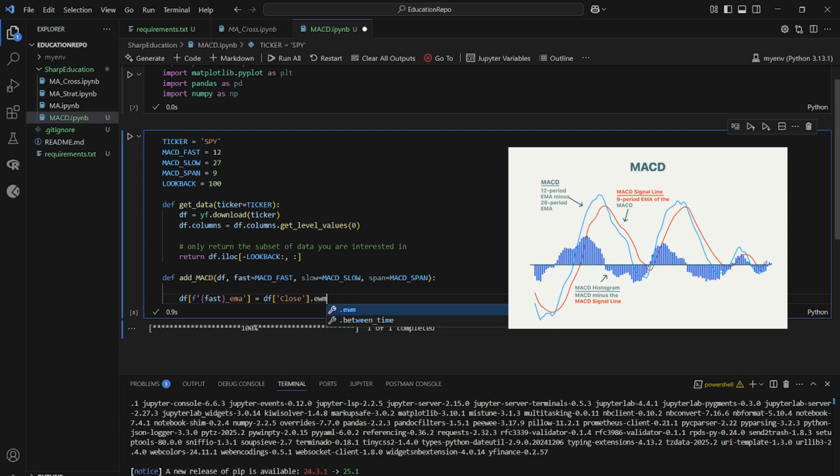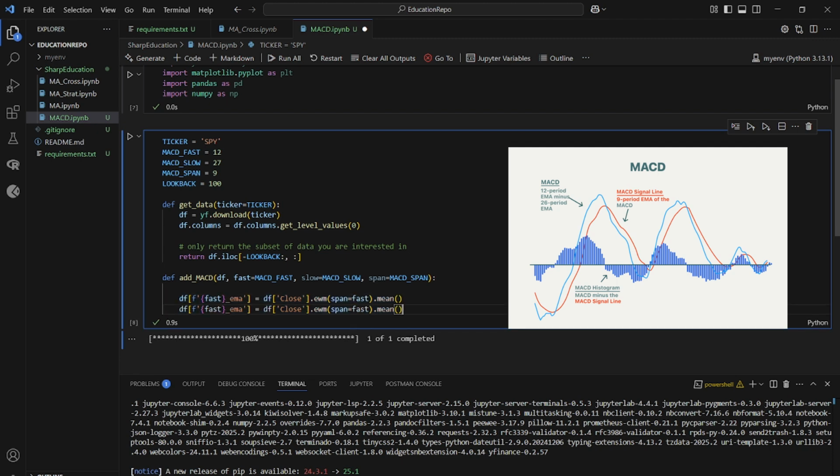So the way we make moving averages exponential is just by writing a slightly different function. We use EWM instead of dot rolling and span instead of just, actually we could just put the number in, but to be more clear, I'm saying span, and dot mean. So the span is how long you want the rolling average to be.